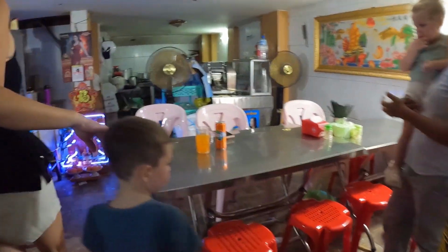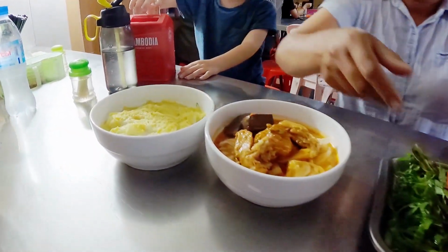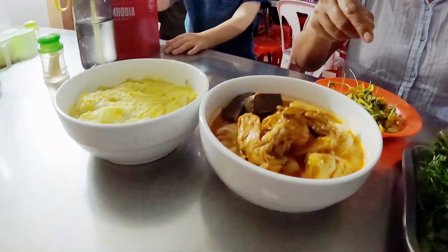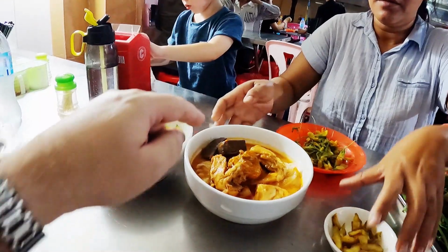Okay, we come to a different night market to try some Khmer noodles. I think it's made with a curry. Oh, okay. That's the chicken blend. Yes. So we got chicken with red curry, chicken blend.